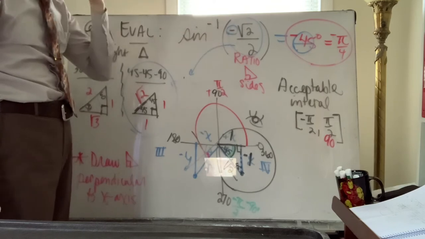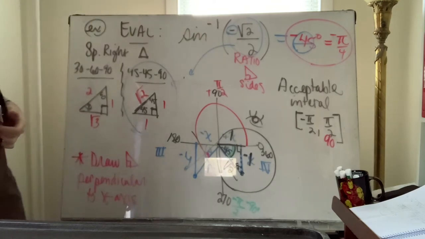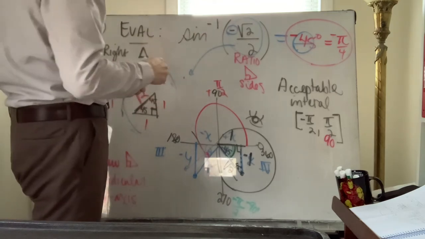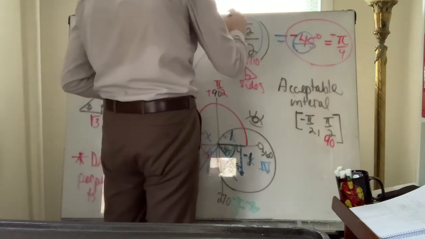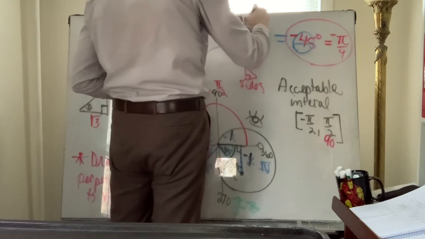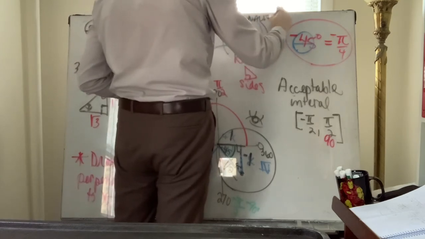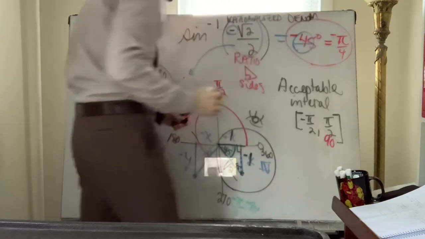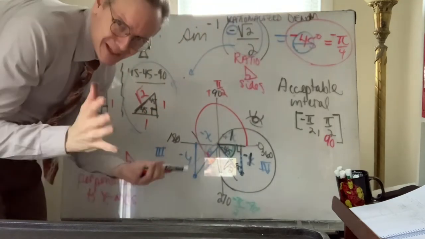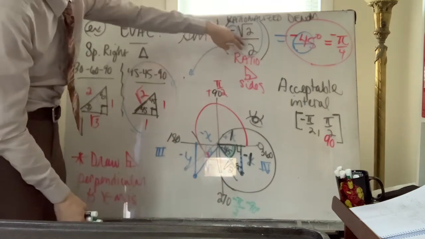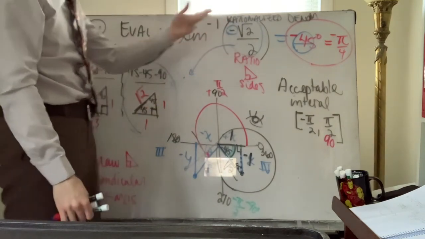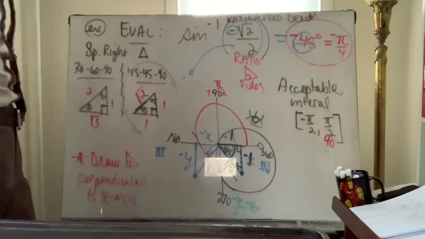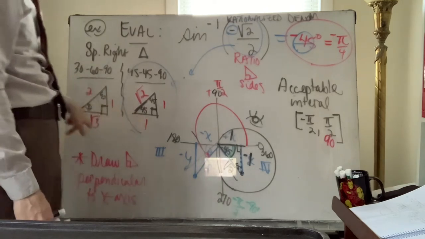Now, another thing you could do, just to remind yourself, is realize that this is a rationalized denominator. Which is, at this point, really more about aesthetics than anything. An etiquette, for lack of a better phrase. We don't like radicals in a denominator. You might go, like, where's that 2 coming from? Shouldn't that be over here? No. All right. It actually is coming from this triangle, not this one.